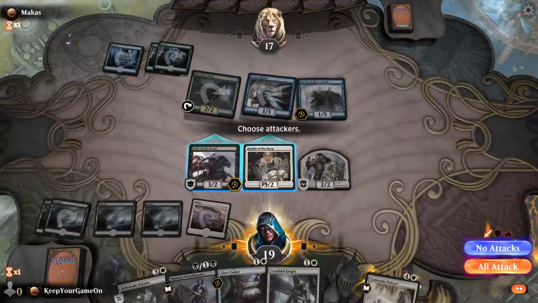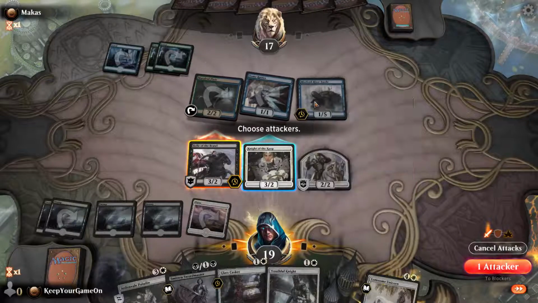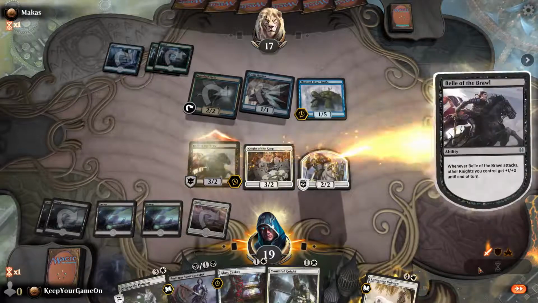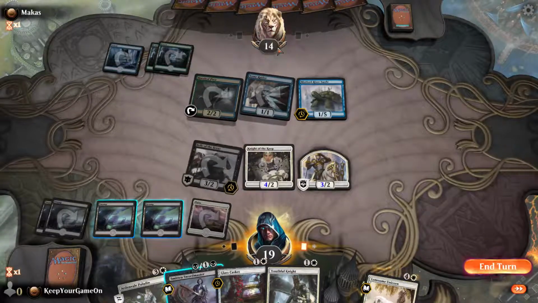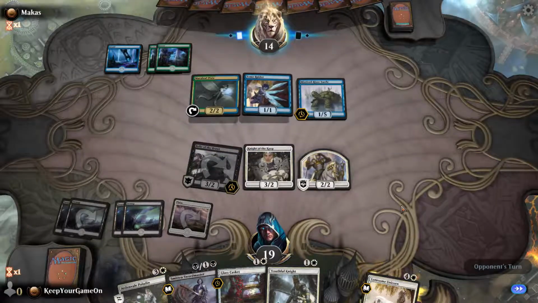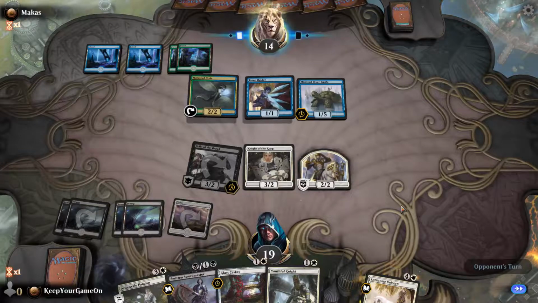Do we want to attack with them? They just have 4 damage. And he could attack by himself. Alright. So he hits in for 3, and then it's the opponent's turn. So if we had another planes, we could actually do a lot more with this deck.